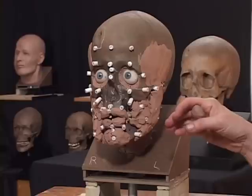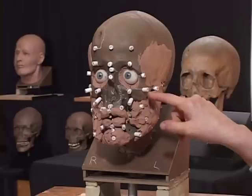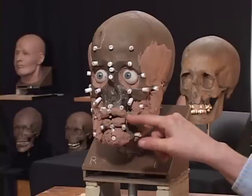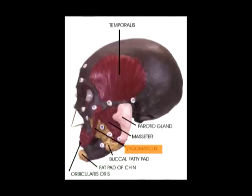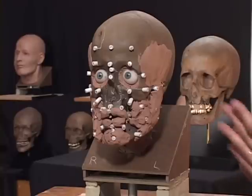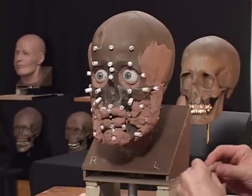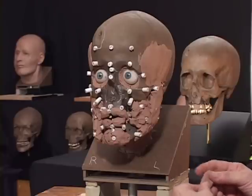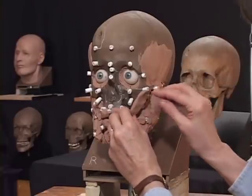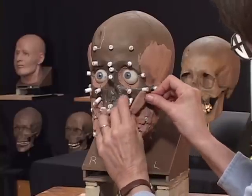The next muscle that forms the surface of the face is called the zygomaticus. About where tissue depth 17 is, and goes to the corner of the orbicularis oris. And it's a very small muscle, and we're just going to lay it in. But it's a very important one in the surface of the face. Oops. And it's actually a fairly thin muscle, so I have it a little too thick here. And you just sort of put it, oops, again, it's a little bit too large here for doing this.